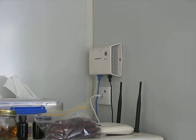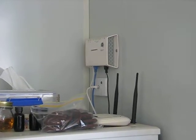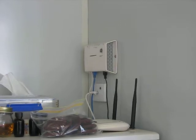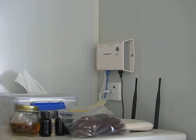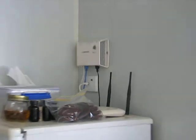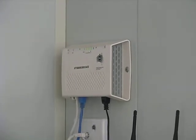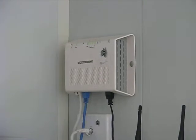We've been on wireless NBN and we were on satellite before this. The satellite used a bigger modem. We were on satellite for quite a few years, and even that didn't really worry it. We can still run both computers on a very small solar system. So that's it for the NBN. I just thought I'd put this up there. I'm going to post it up as a purely NBN power usage video.